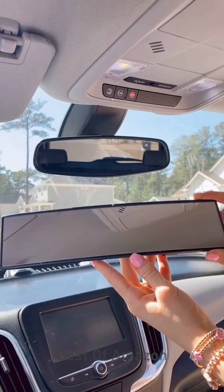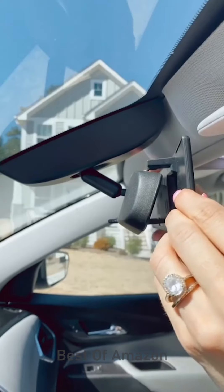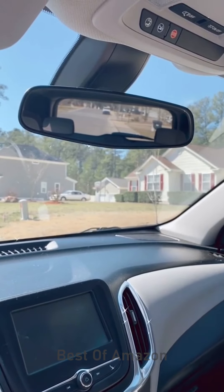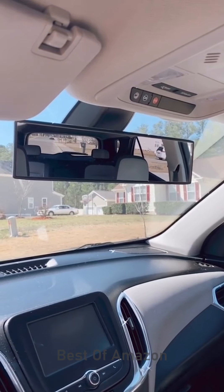Amazon car favorites. This panoramic rear view mirror is designed to expand viewing range while enhancing the driver's view of blind spots and encouraging safer driving. It takes a few seconds to clip and lock into place onto your existing rear view mirror. Here's what I'm able to see with my regular rear view mirror versus the after with the panoramic mirror attached — it really helps eliminate blind spots.